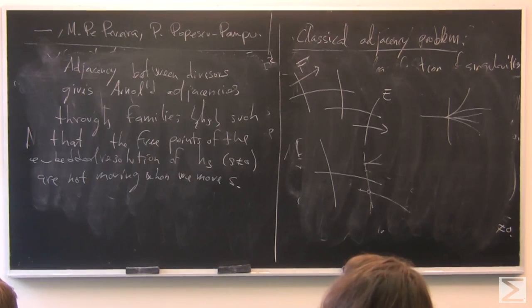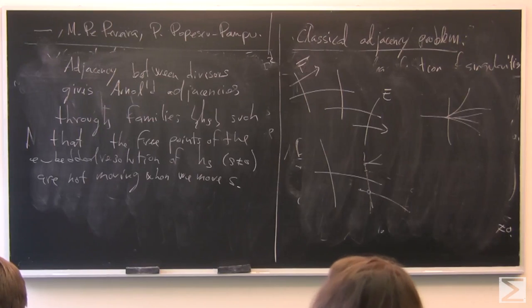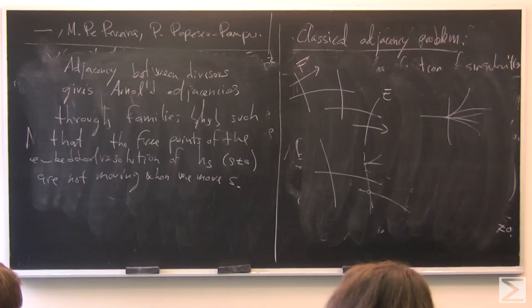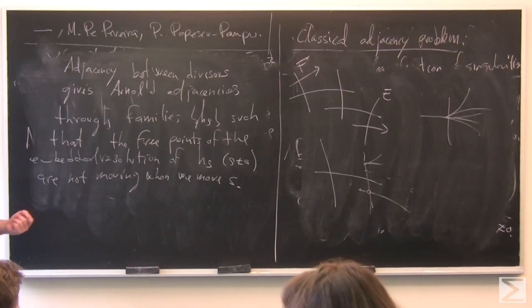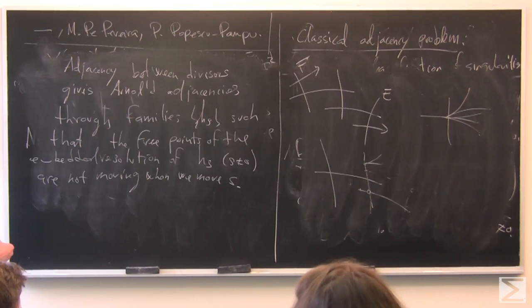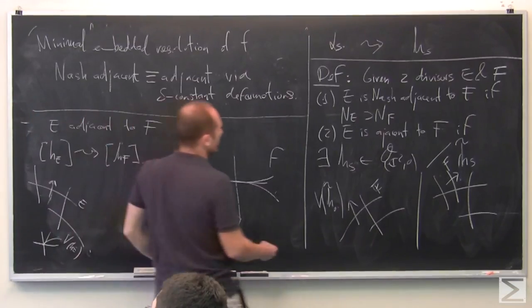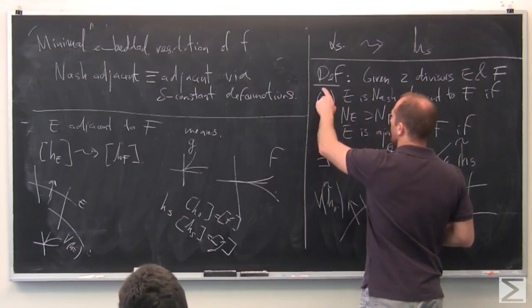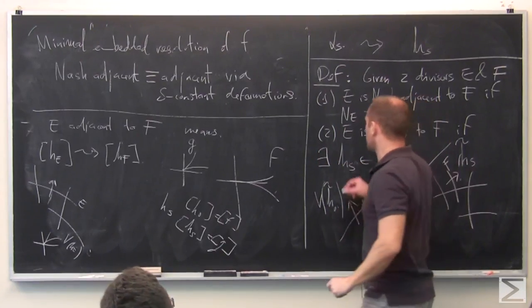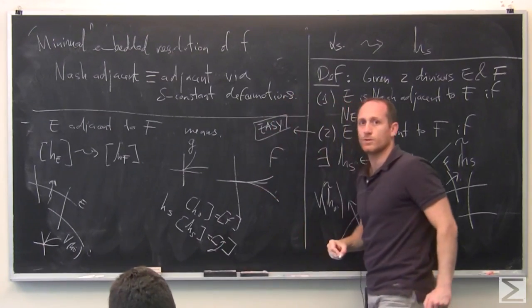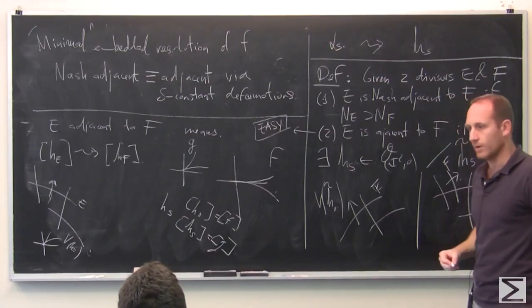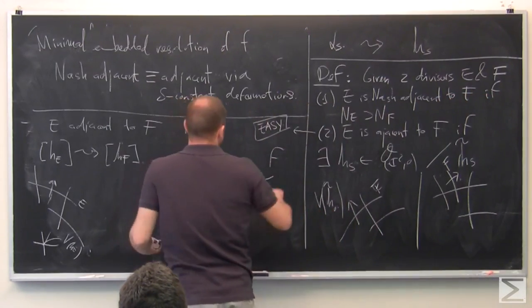So now there are three notions. And the Arnold adjacency problem is well known to be impossible. One of the big problems is to try to make a complete list of Arnold adjacencies. And even when you get two concrete functions, it is painful to decide if they are adjacent or not. But we can give a characterization. This Arnold adjacency is painful. Problem one is painful also. But this problem, which we discovered, is easy, or at least it has an easy solution. So now I am going to give the solution to this problem and to relate them with the others.